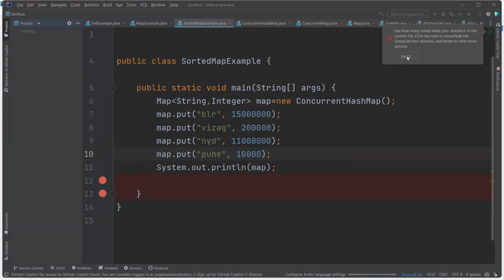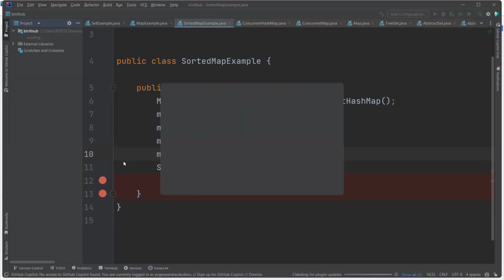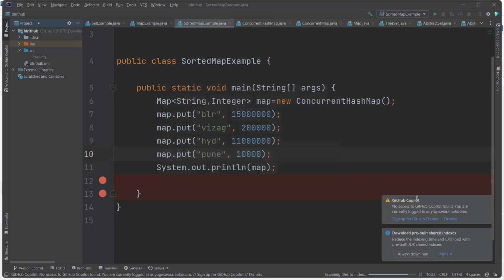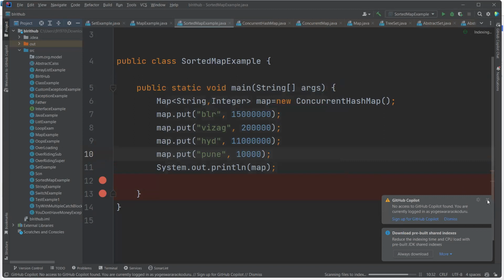See, now it restarted. Okay, no need for tips and all. I don't want that.